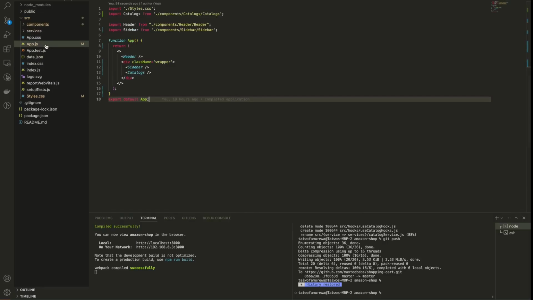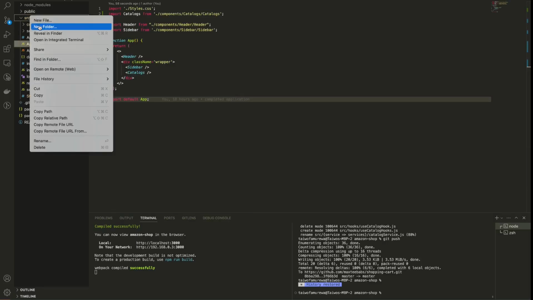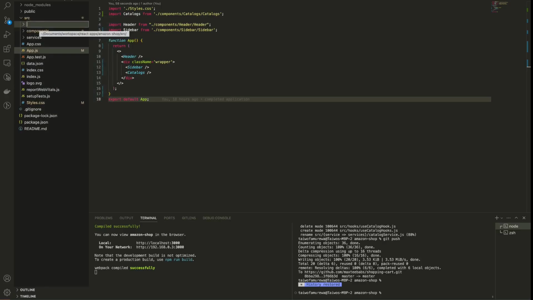Now for us to import the data, I need a service class. I'm going to create a new folder in here and call it services. Oh, okay, we have a directory called services in here.